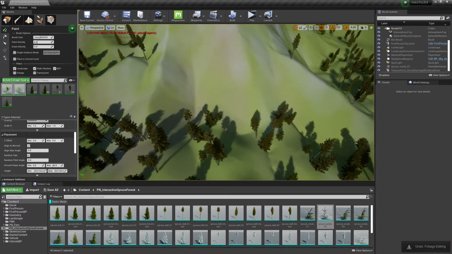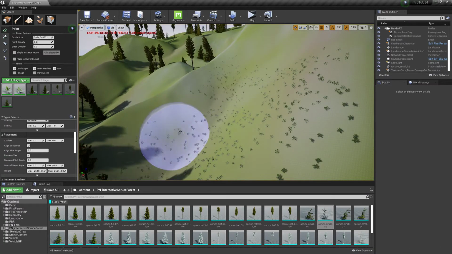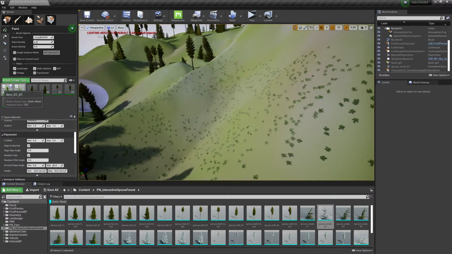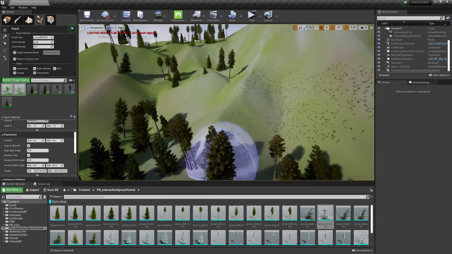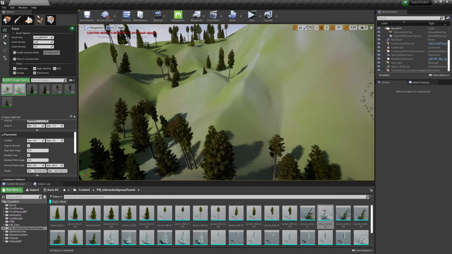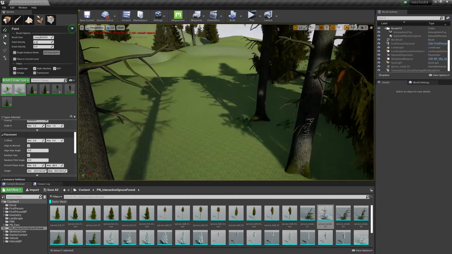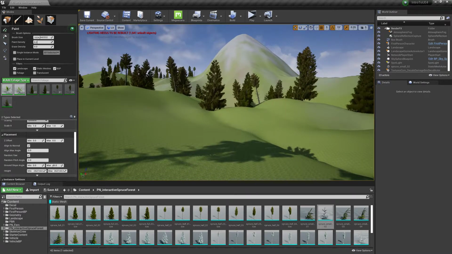Ooh, that looks bad from way up here. Be careful though. Be careful how much stuff you put down. This is what I see a lot of: people just go bananas, and then you'll see tens of thousands. I had a student with like 100 or 200,000 trees in a very small level. It's not needed. Only use it if you need it, and generally your levels will not be so massive, depending on the game. So sometimes you don't even need the foliage tool. You can just manually place it, but it is a time saver for larger stuff.